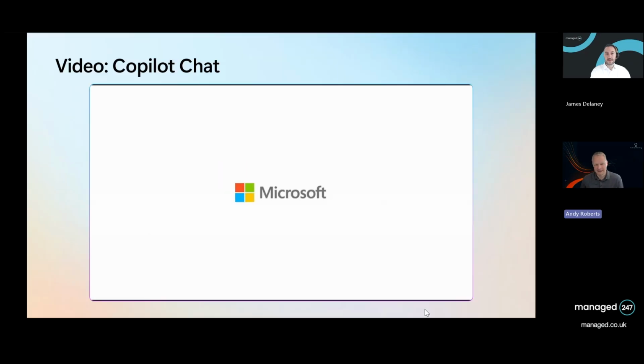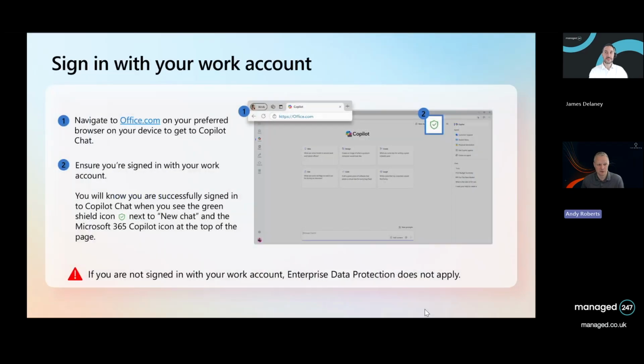Excellent. So that's a bit out of date, like I said there. It mentioned there that it uses the GPT-4 language model. That's actually GPT-5 now, so that's moved on a little bit. That's not really something you need to worry about. Essentially, you'll get the latest version of the GPT language model made available to you when it's available. So yeah, you don't need to worry about that so much.